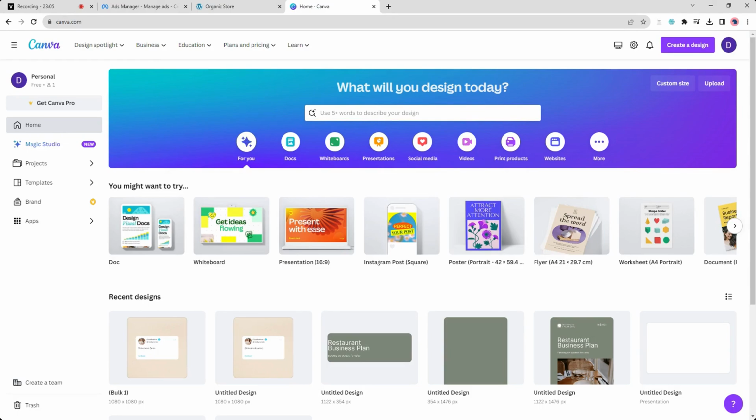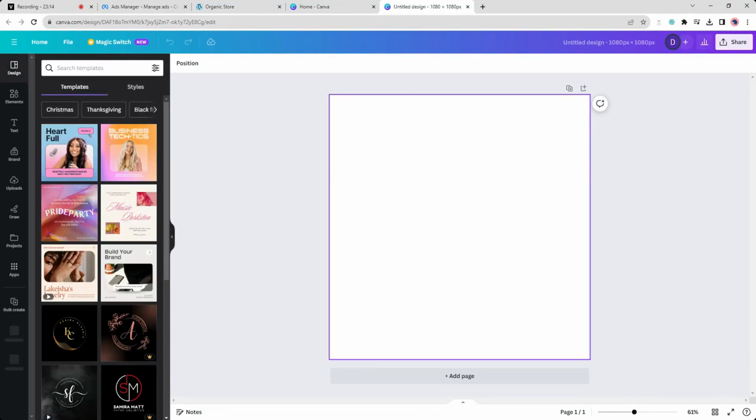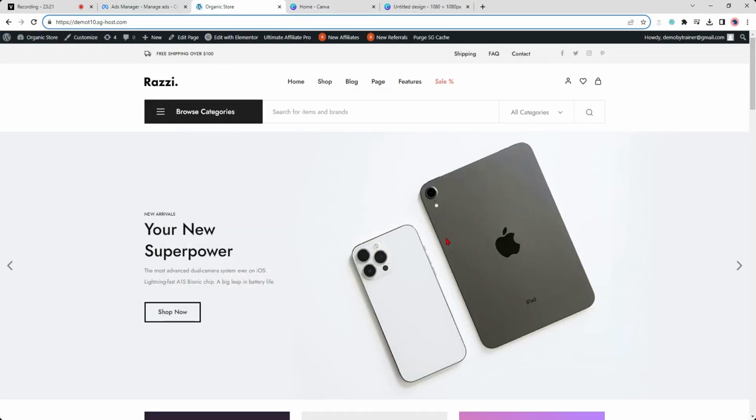Now the thing is, what we can do by the time we are waiting, let's just create a design. Okay, and now we need to target this brand wherein we are selling the products.